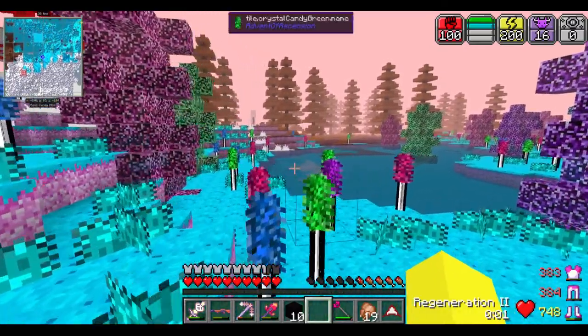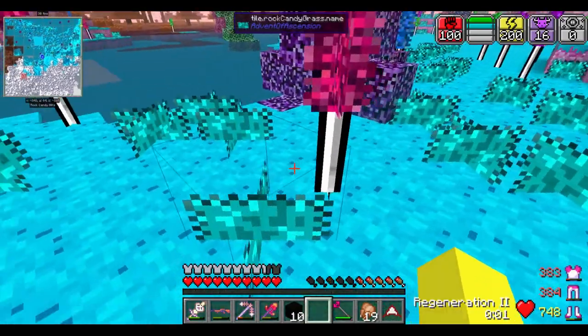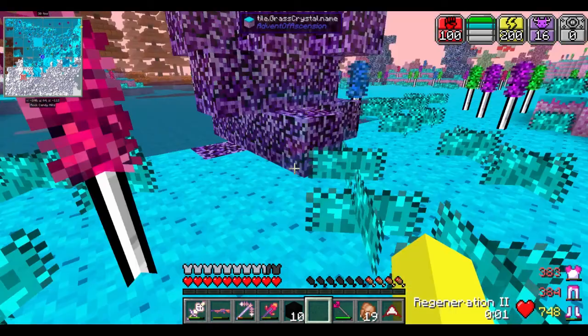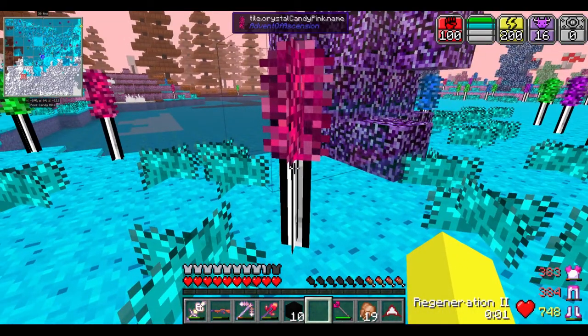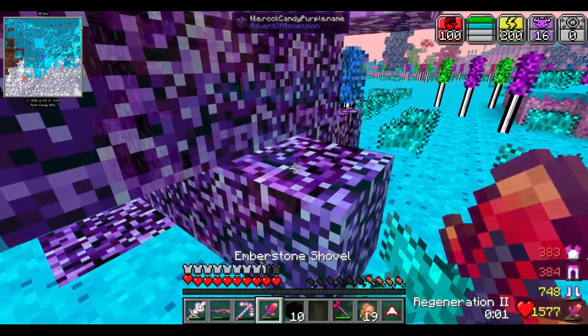We're in Rock Candy Hills. There you go. Just took a while for the map to update there. That's where I'm in the little map over here. That's where I'm reading the biomes. Crystal Candy Pink. And Rock Candy Purple.